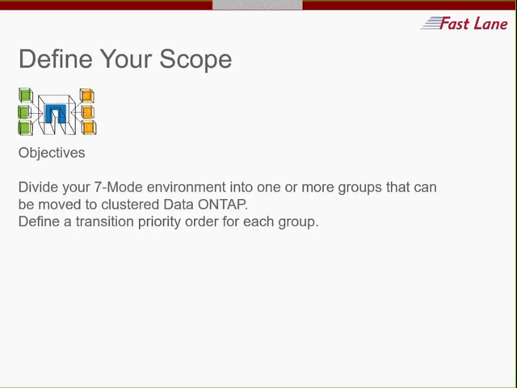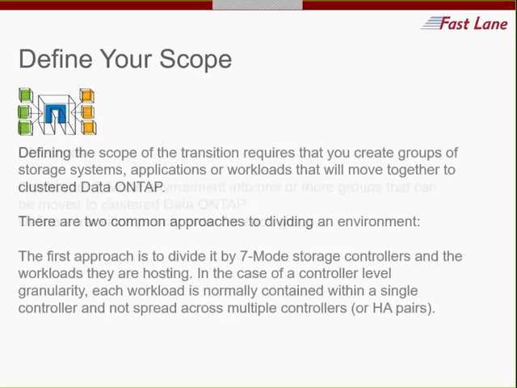Everything to do with your SQL environment, maybe put that into a separate group, and so on and so on. The idea will be that you put together these groups, and then you plan what you're going to transition, in what order, and at what timing, based on the groups and how quickly you want to get them across. So defining the scope of the transition requires that you create a group of storage systems or applications or workloads that will move together.